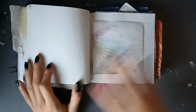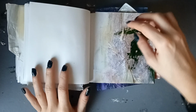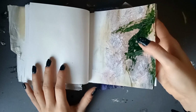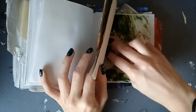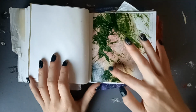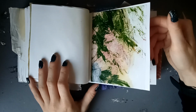I think how I made them, I just had an A4 piece of sheet and I just put paint onto it, cut it up, and then work from those segments. That's cool. Really like the green. This yellowy colour is the oil from the oil paint, which keeps it from, I was going to say freezing, it keeps it from going solid.